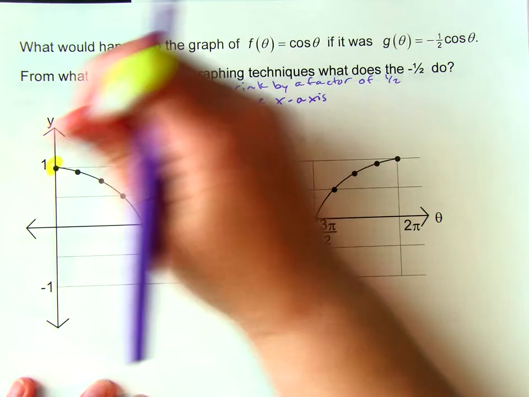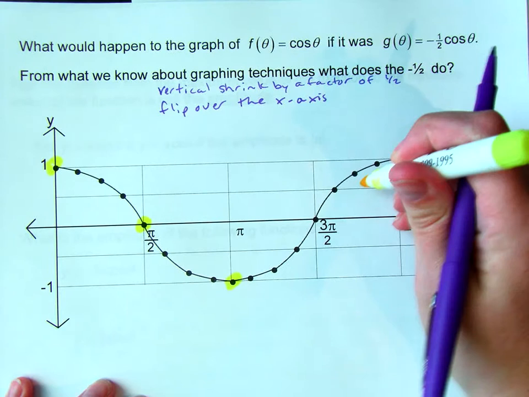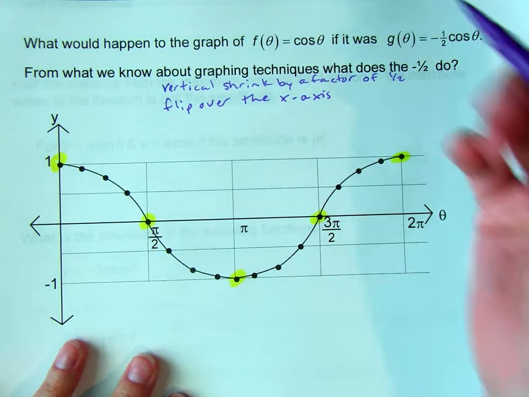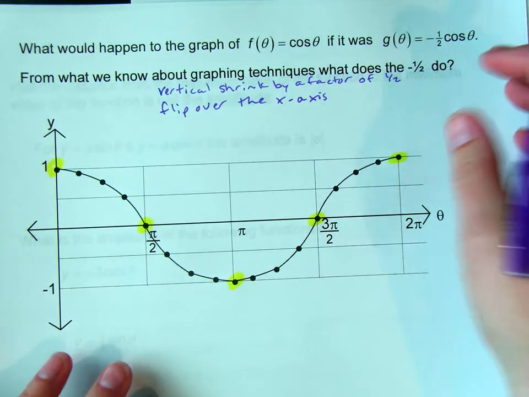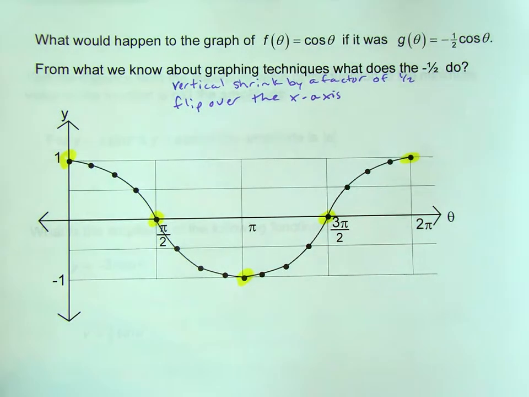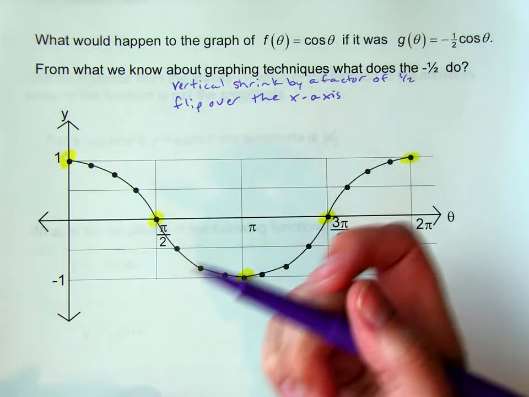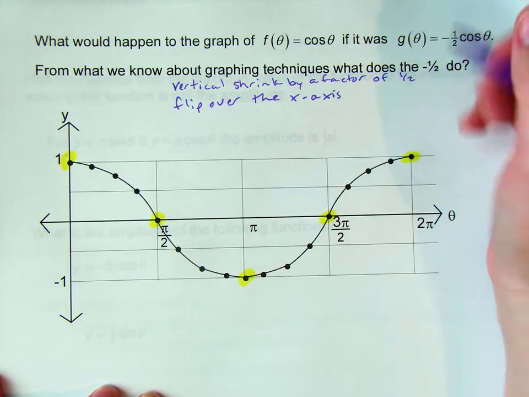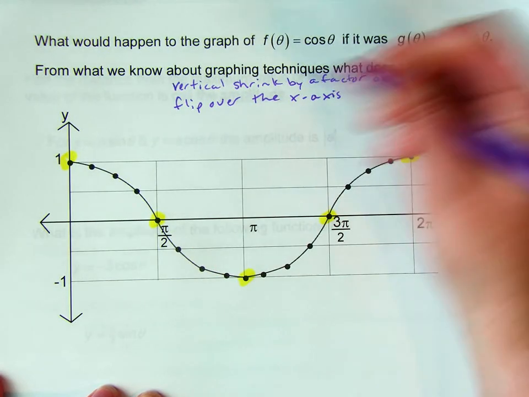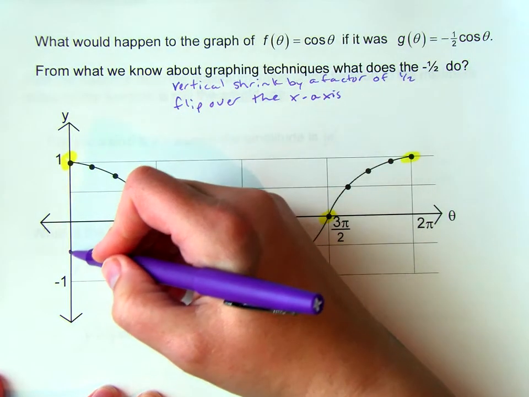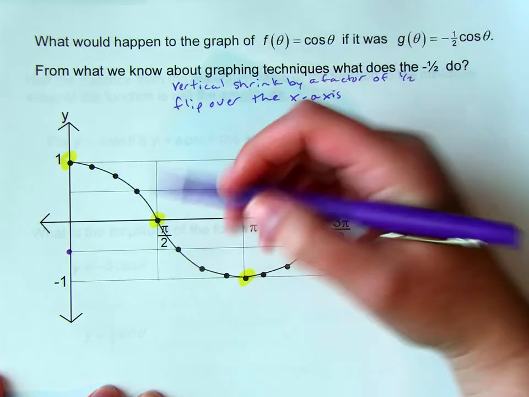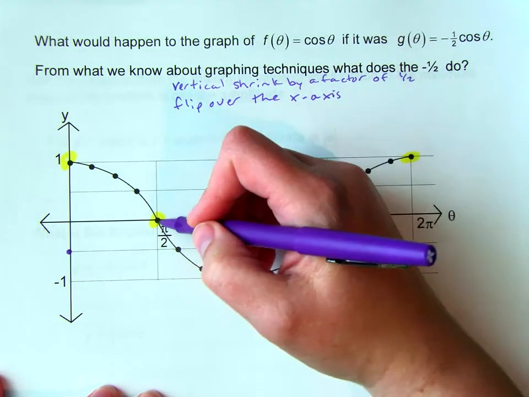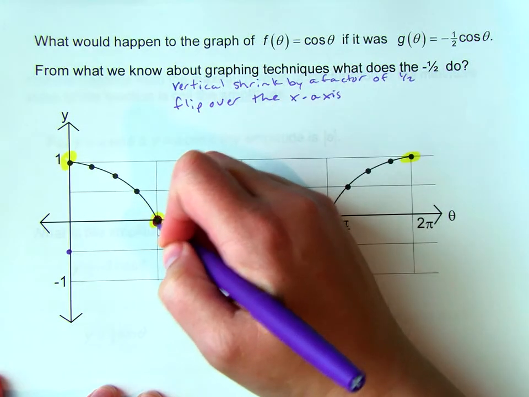Again, just like all parent graph graphing, we need to have our parent graph first, which we do have. These are our important points, and these are what we're going to focus on. So we're going to take our vertical distances and multiply them by 1/2, and then instead of up, we go down. Instead of down, we go up. So at 0, 1, vertical distance is 1. 1 times 1/2 is 1/2. Instead of up, we go down 1/2. 0 times 1/2 is 0, and it's 0 away, so zeros are not going to move.